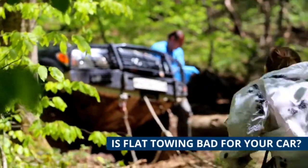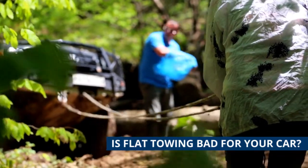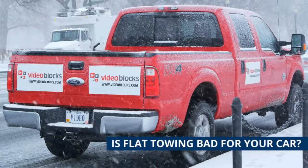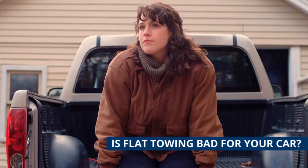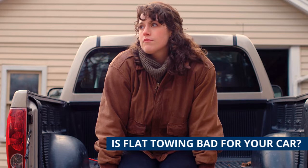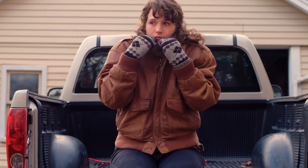Flat-towing is a tough way of pulling your vehicle. All four wheels touch the pavement, which can cause drivetrain damage and other issues like rust from being pulled through deep sand or snow without proper care in place before starting this process. Nonetheless, flat-towing is the most convenient option, as not having to buy a trailer will save on overall expenses. However, there may be more wear and tear on your vehicle than normal when flat-towing, and you may also damage the transmission. Do not exceed posted speed limits for your vehicle. Avoid rough roads and hot weather if possible, as it can put a lot of wear on both vehicles.